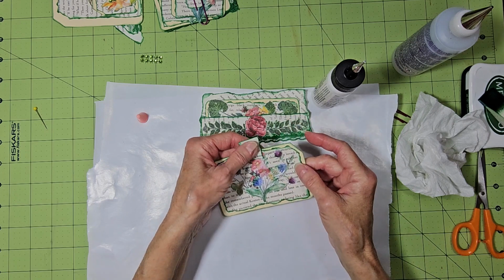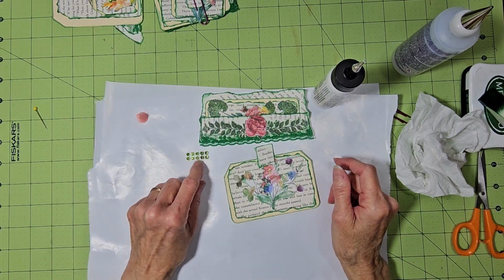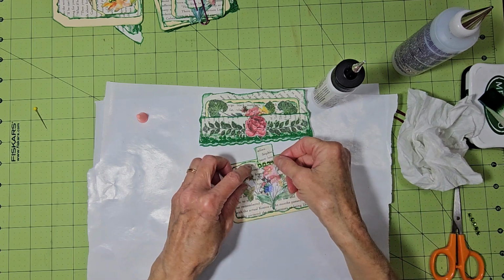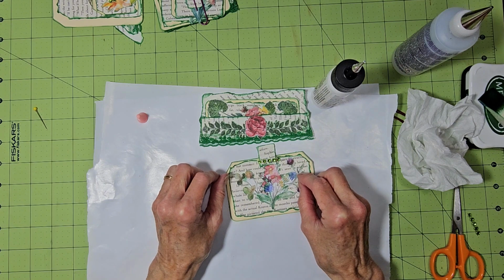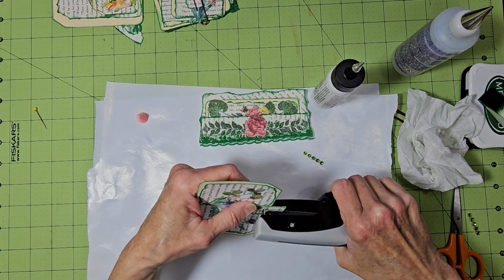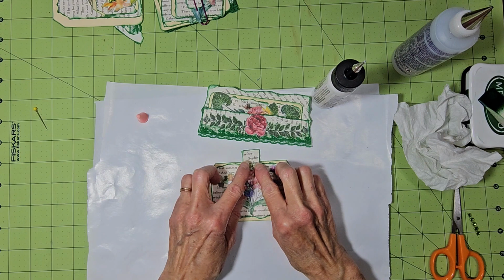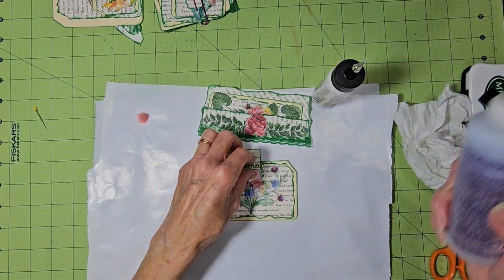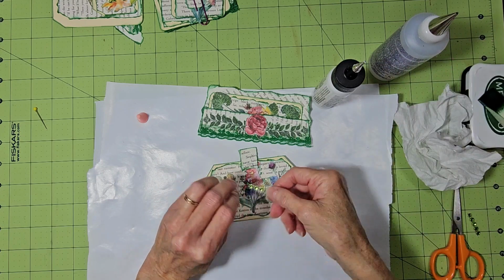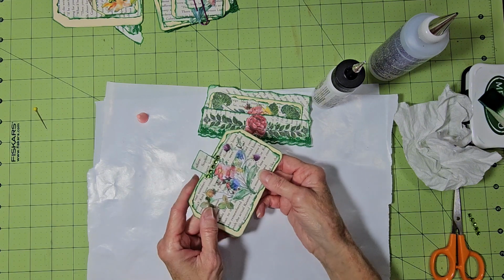You could add a little gem up here. Oh, and I did. I have gems to go up there. See, I almost forgot. All I did was cut 5 of these. I have some made up. I just stapled these, and then, to cover up my staple, I just put the gem across it. Told you this has been sitting a couple of days, so I kind of have to think what I'm doing again. Of course, the gems are green, but I think they look cute. So there we go.